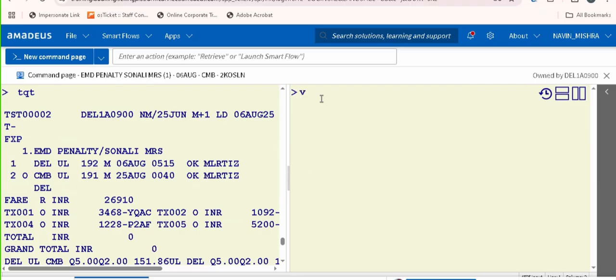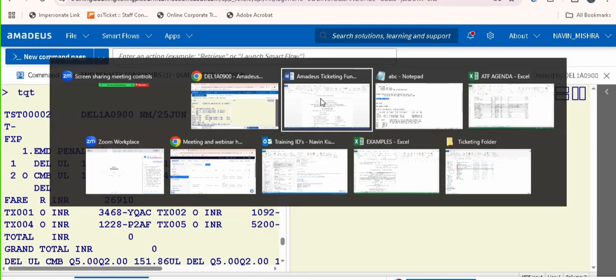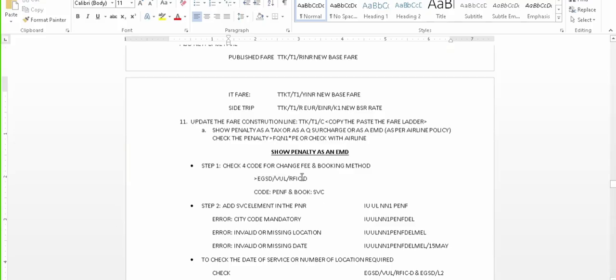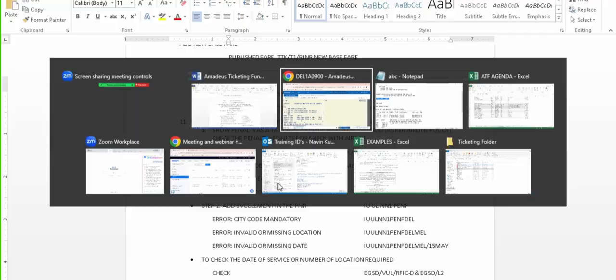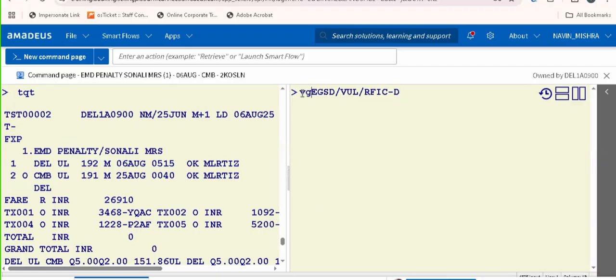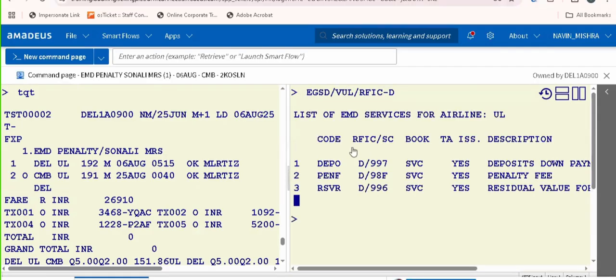And how will I find that out? The command to display only the financial impact reasons for issuing EMD is EGSD and the airline code followed by RFIC-D. There you will see only the list of the EMD services which are related with the financial impact service.